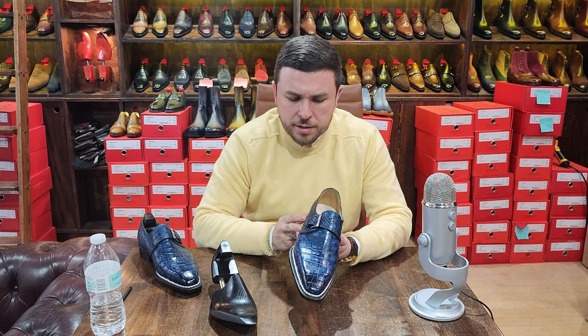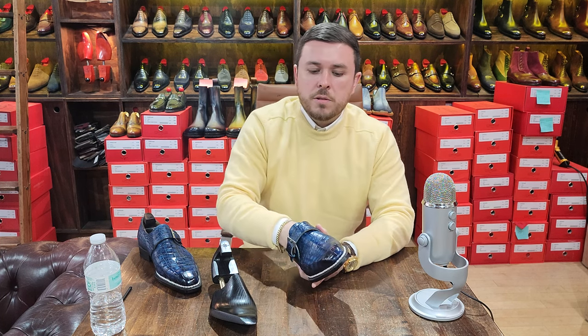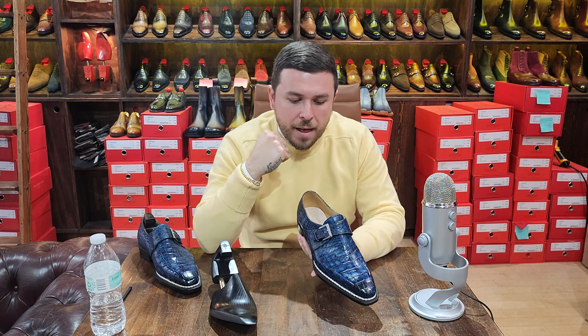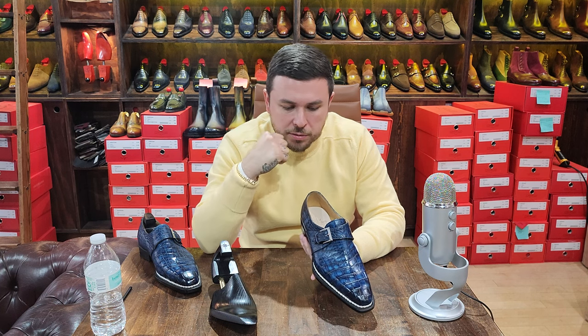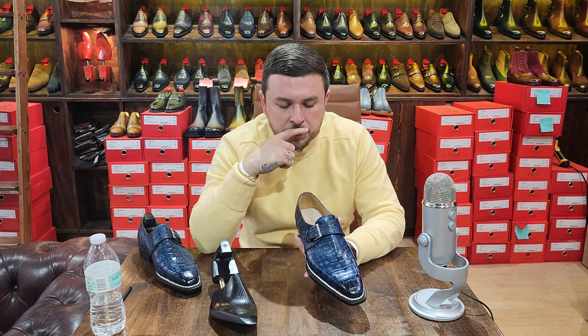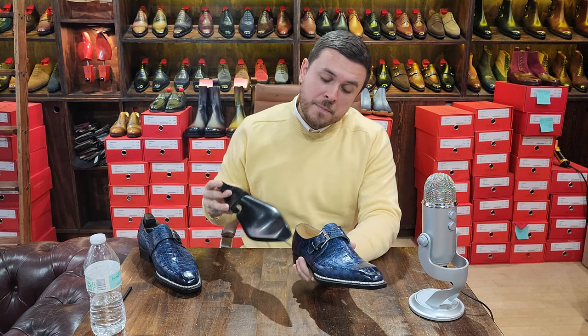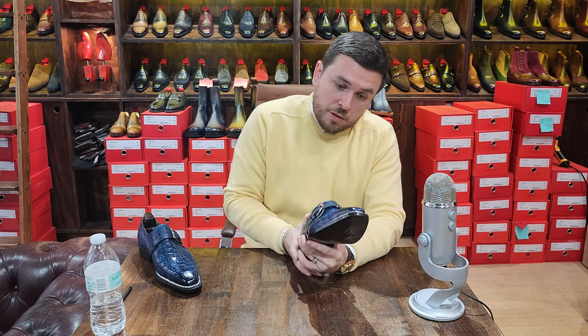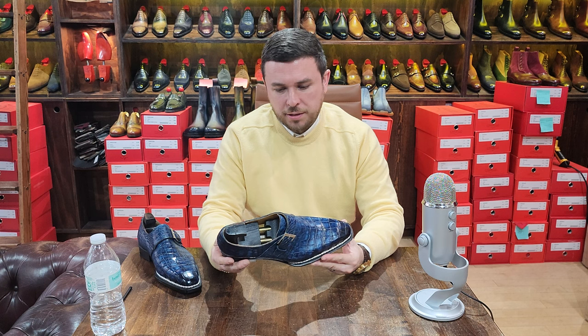You can see the hand welted marks on the insole — you can feel them as well. The little dimples on the insole are a good indication of it being hand welted, because that's the pulling of the thread that creates those little dimples. Pulling of the thread also creates the holes in the rib to be able to sew on the welt and upper.